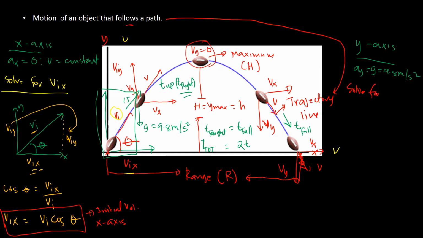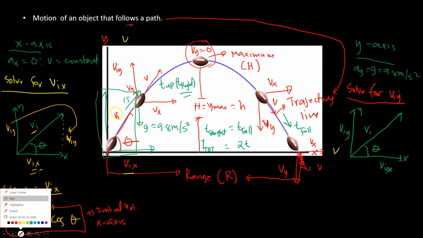Moving on, let's solve for v sub iy, the initial velocity along the y component, and still we can use this diagram here. So this is our y and this is our x. This is the path of our football with an initial velocity at a certain angle. So this is v sub iy and this is v sub ix. As I said, in this diagram the v sub iy here is just equal to the v sub iy here.